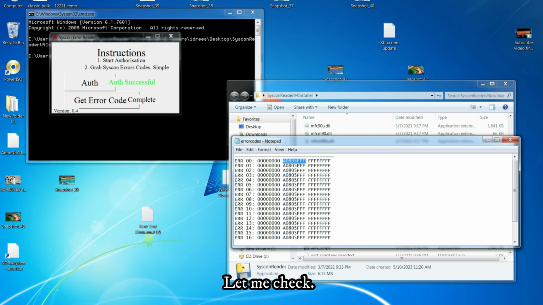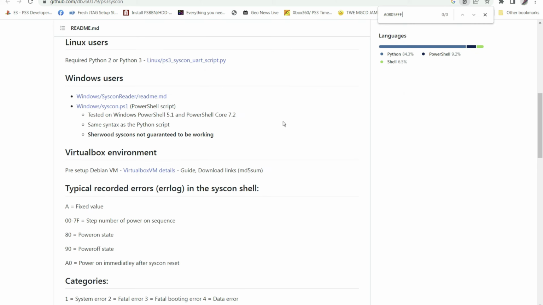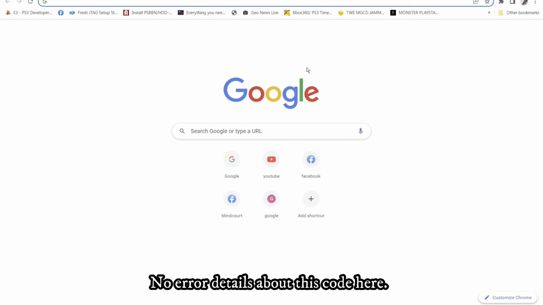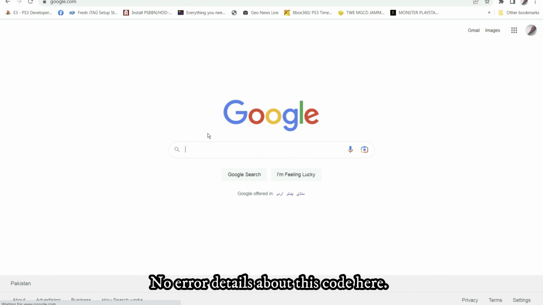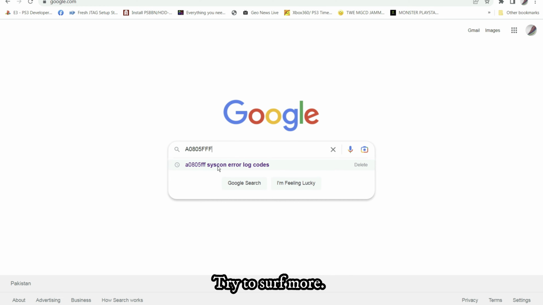Let me check. No error details about this code here. Try to surf more.